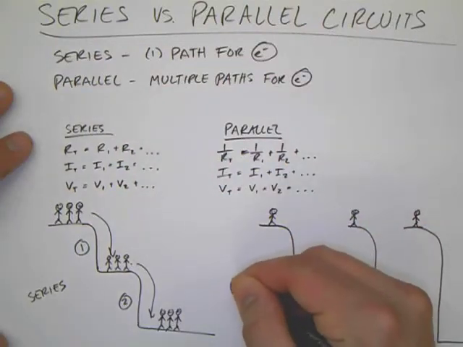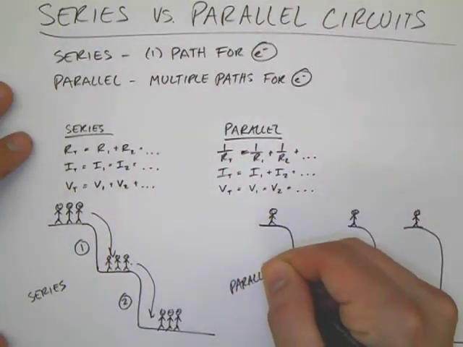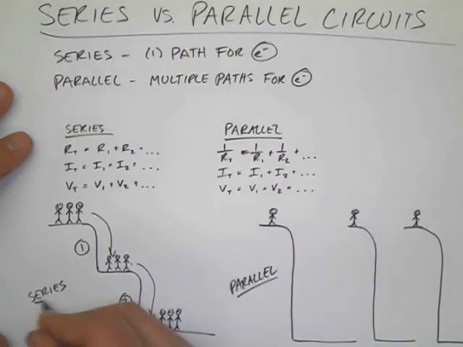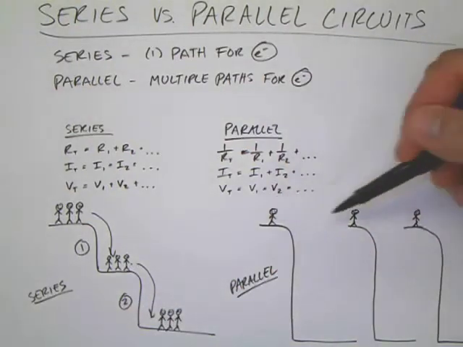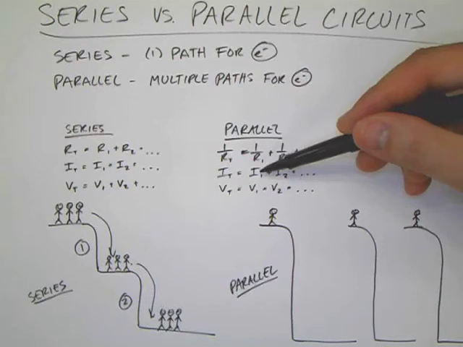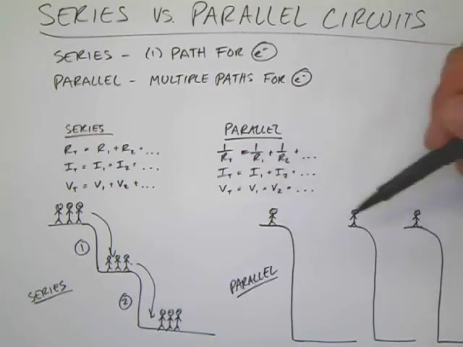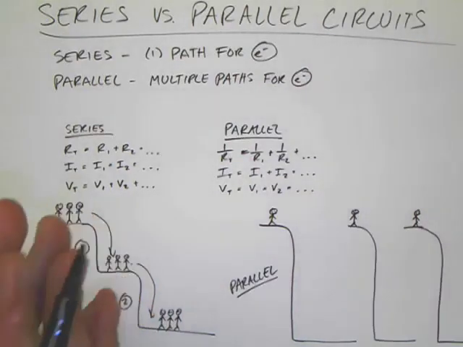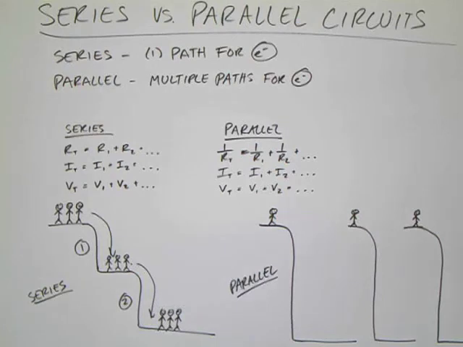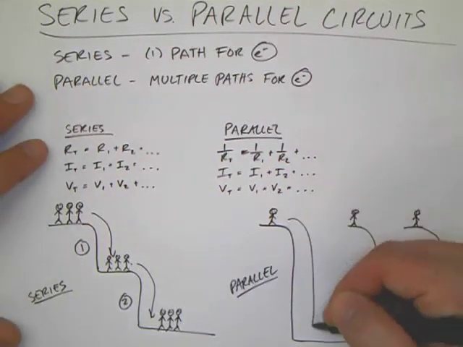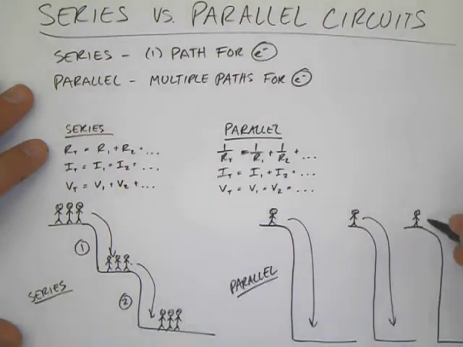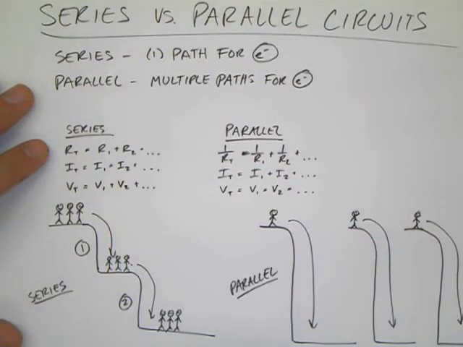Whereas the second one, you guys made a parallel leap, so to speak, where you split up individually. So your current was separate, right? You guys each were an electron. So it's like you spread out from each other. So your resistance went down because now you each have your own room to work, right? So your resistance went down, your current got split, and then you jumped off the waterfall at the same time.